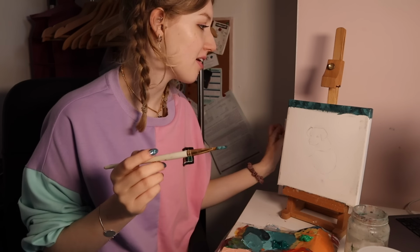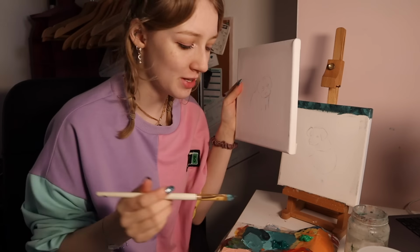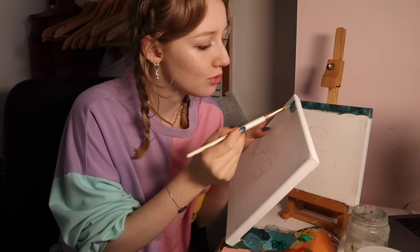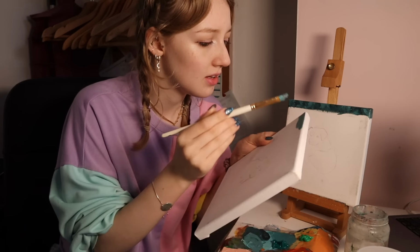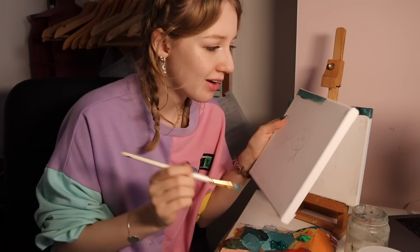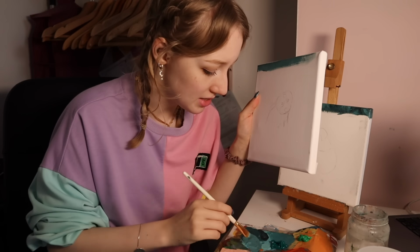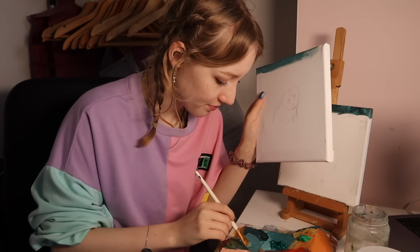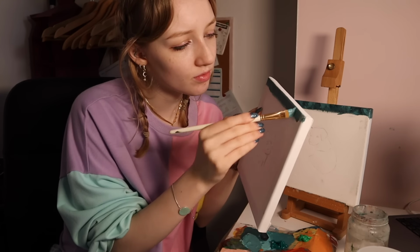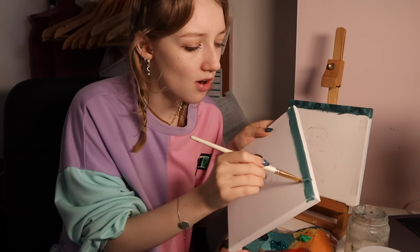And while I'm at it, I'm actually going to paint them both at the same time. So I'm going to do this one as well, just because it's easier to do this while I have all the colors mixed already. And since it's acrylic paint, they dry quite fast. So we're going to do both paintings simultaneously. This one I'm actually starting with the light green color, just because that's what's currently on my brush.